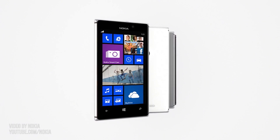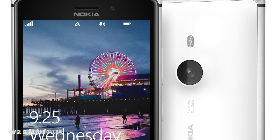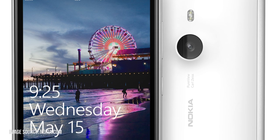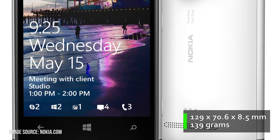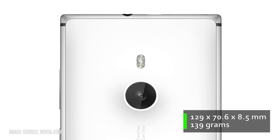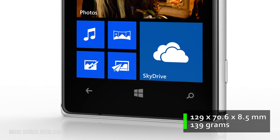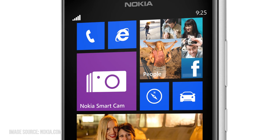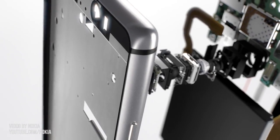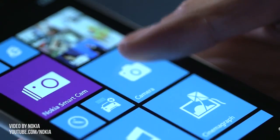The Lumia 925 is basically an upgraded 920. It comes with a new redesigned body that combines metal and plastic into a handset a lot more compact than the previous Nokia flagship. It's about 8.5mm thick, weighs around 140 grams, and with its rounded edges should be quite comfortable to hold. Nokia also upped the screen, replacing the LCD panel with an AMOLED one, and worked on improving the camera experience — both slightly redesigning the camera ensemble and improving their software and imaging algorithms.